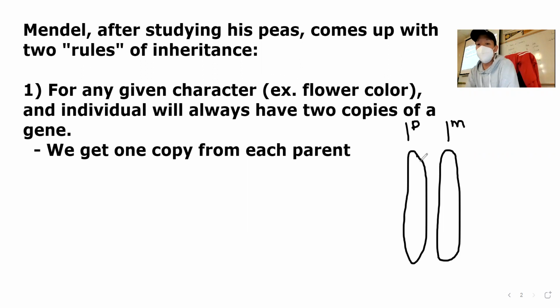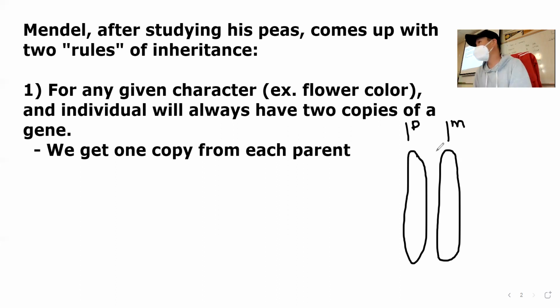Now why do we have 2 chromosome 1s, 1 from each parent? Because if you remember from last semester, we talked about diploid and haploid cells. When 2 people have sex and the sperm and the egg come together, the sperm has chromosomes 1 through 23. The eggs have chromosomes 1 through 23, and then they join together. And that way you have a chromosome 1 from your mom, a chromosome 1 from your dad, a chromosome 2 from your mom, a chromosome 2 from your dad, 3, 4, 5, all the way up to 23. And that's why 23 chromosomes from mom, 23 from dad add up to 46.